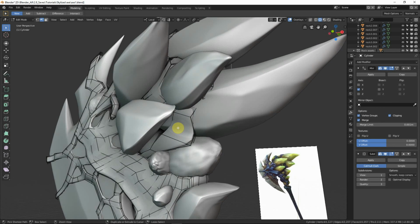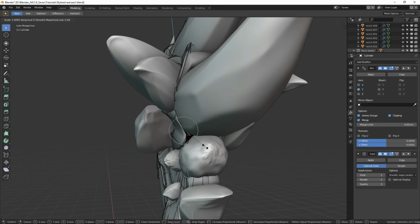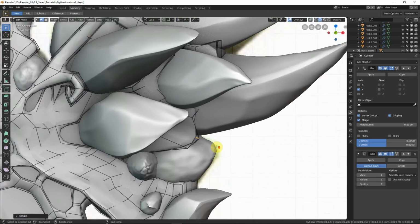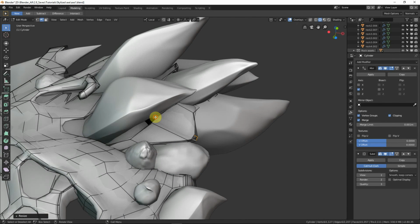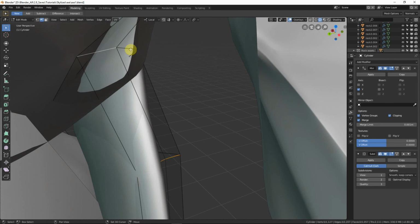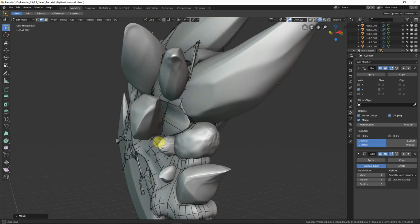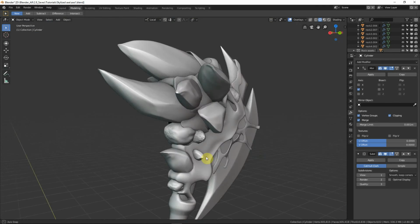We can always come and refine some things here as well. We can scale that on X, Y, Z. So we're just gonna scale that from this angle, just to close that gap a bit there, so close that gap even more, just select that edge here, and we can grab these two guys, and these two guys, we'll go back from this view, and just bring them out like that, some more. And yeah, that should be a bit better.